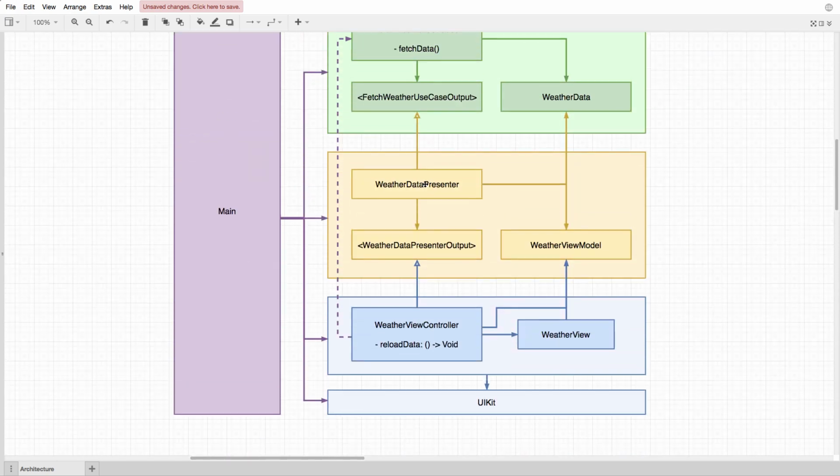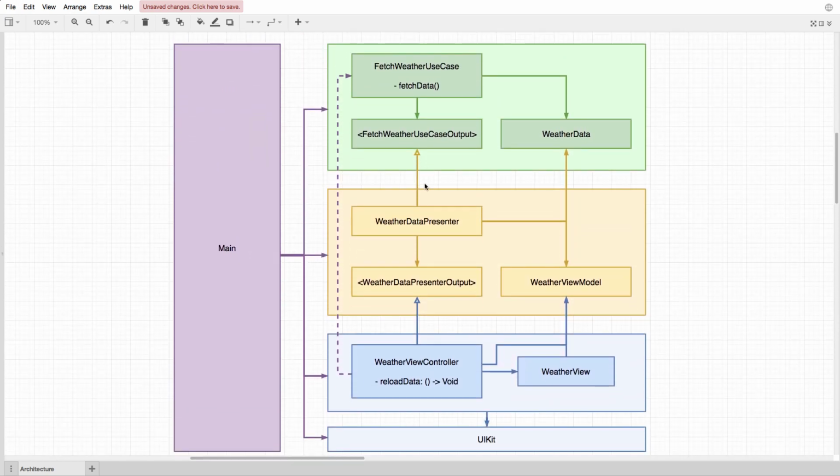So let's go back here to our architecture and let's think, who is responsible for memory management or for combining those objects together? When we think about this, it's clear it's the main module. In this case, the app delegate or a factory or an assembler. It's a type that composes all the objects together. This type is responsible for setting up the object graph and making sure there are no memory leaks in the composition. And that's exactly where my tests are as well. So I have my unit tests checking those modules in isolation, and then I have my integration tests through the main module that checks that the composition is correct and there are no retained cycles.